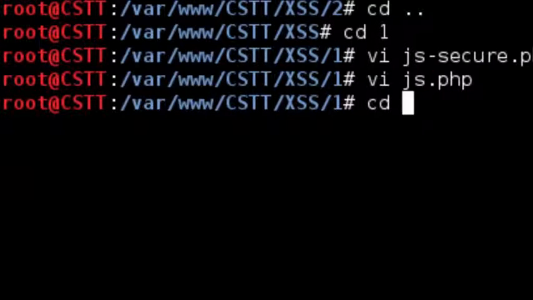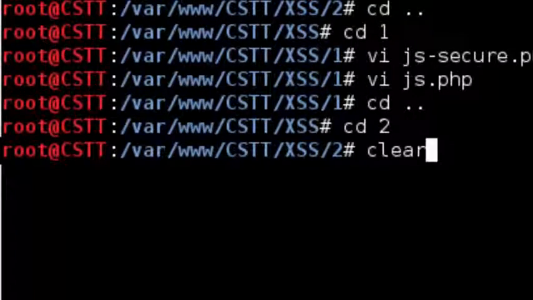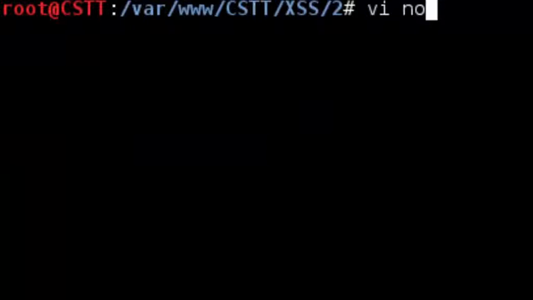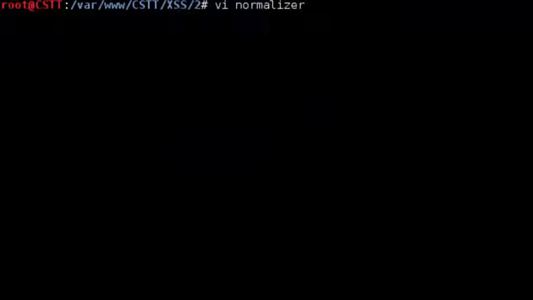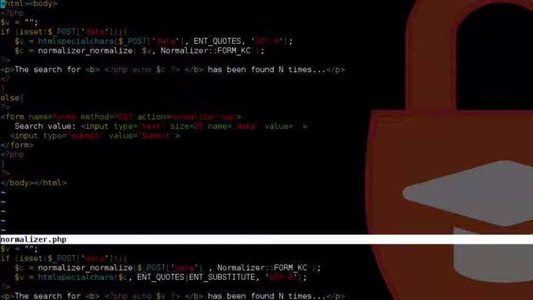Let's go to the second one. First of all, I'm going to open the vulnerable version so that we can see the difference.